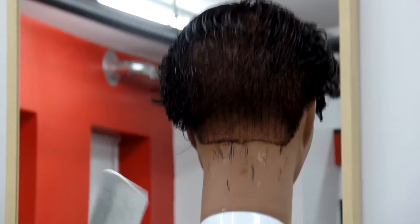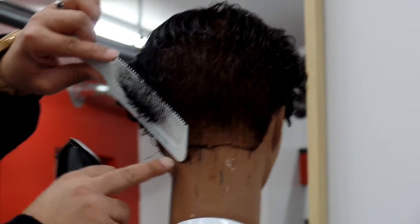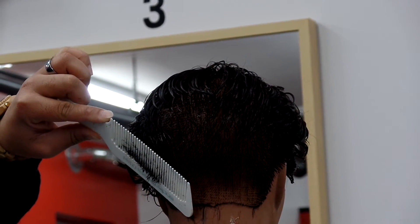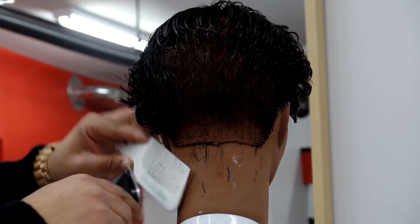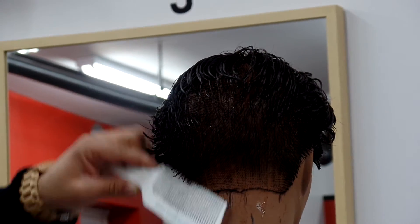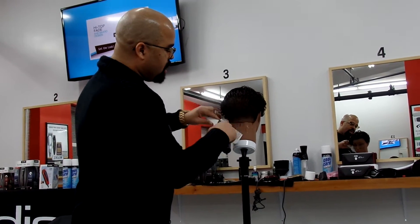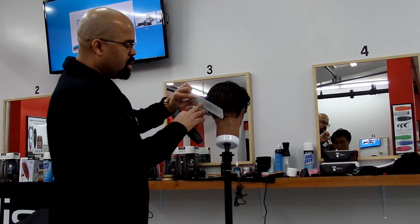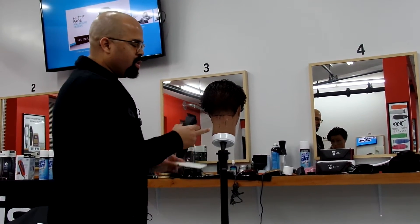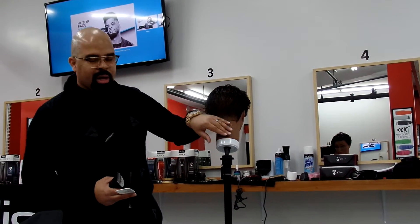My next step is going to be using my comb on an angle. The reason I want to now use my comb on an angle is because the small portion of the hair with the transition I want to keep are remaining at the 1/8th. But now, if I want to go from say number 2 to number 3 to number 4 all up in one swipe, I can do so with the comb on an angle. What determines the angle? It's going to be tilted out to the longest length of hair at the occipital bone. Hair at the occipital bone is being elongated right at this section here — that's going to dictate and determine that angle, making sure I'm marrying together the hair right under the occipital bone to the hair at the occipital bone for a consistent connection between the two.